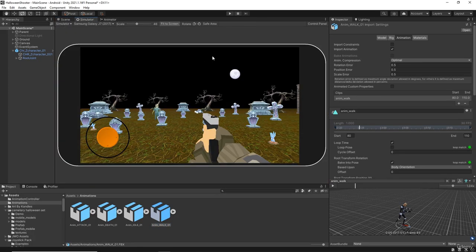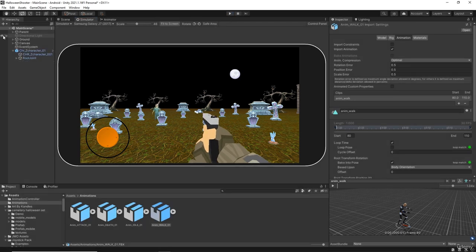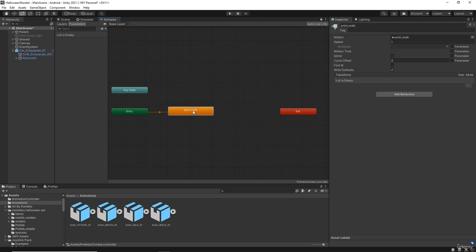So if I just take a look at this through the simulator, let's just see what this looks like. He is stood in place, sort of walking. At the moment I think that walk is a little bit too fast, so I want to slow that down a little bit. So if I come into my animator, click on anim walk, we have a speed.